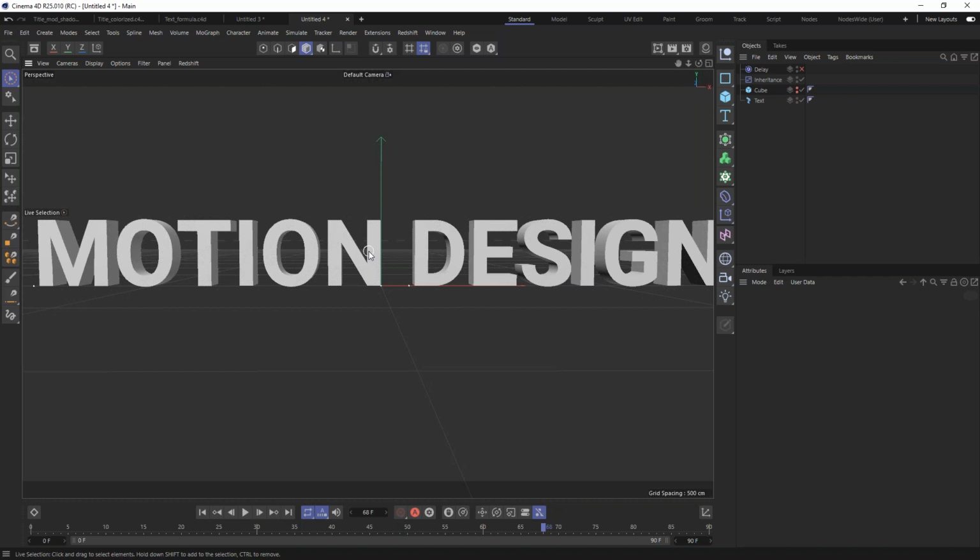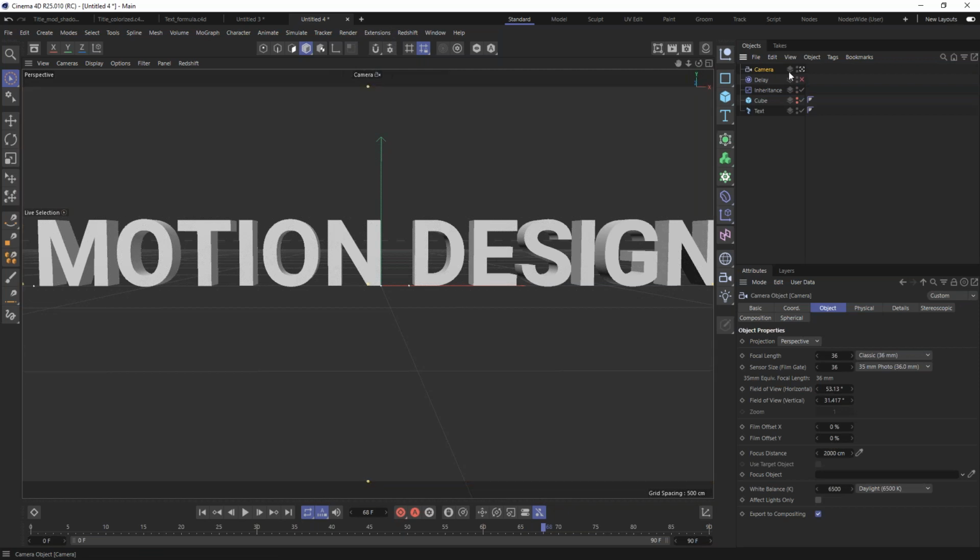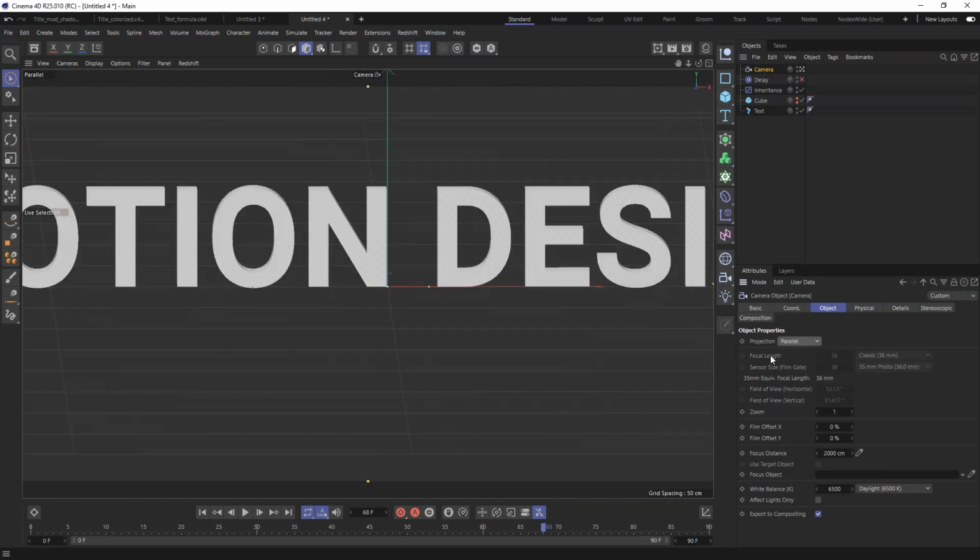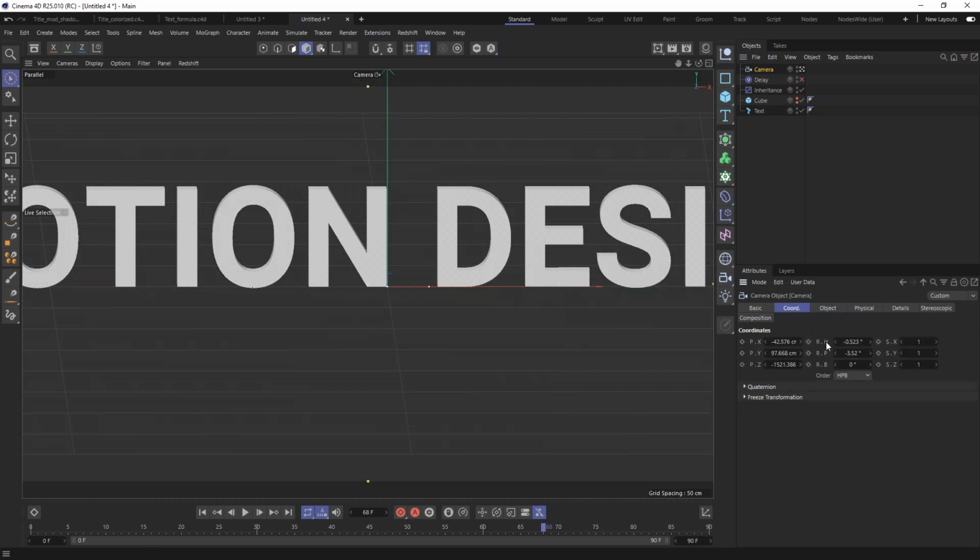All right. So one way to correct that is not to use perspective, and you can do it using a camera. So let's create a camera here. I'm going to become the camera. And the trick here is to use the parallel camera, the orthographic camera. There is no perspective anymore. To make it really work, I'm going to the coordinates and resetting the rotation.